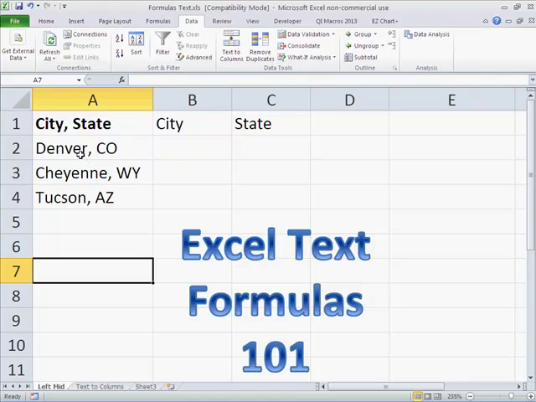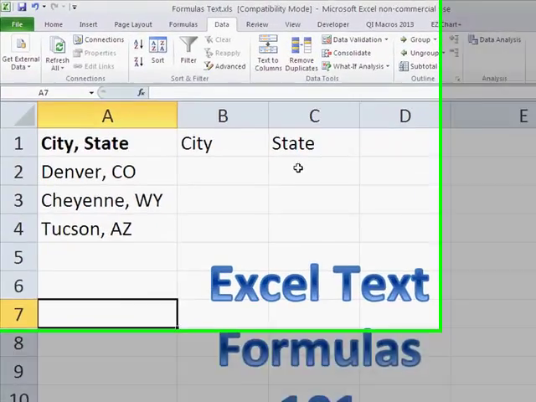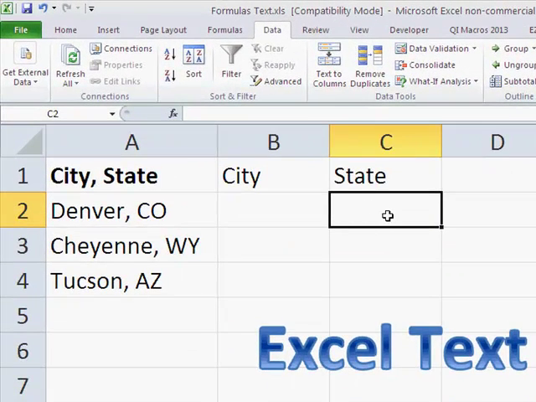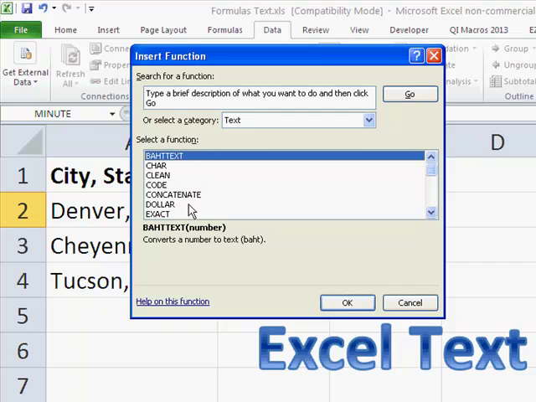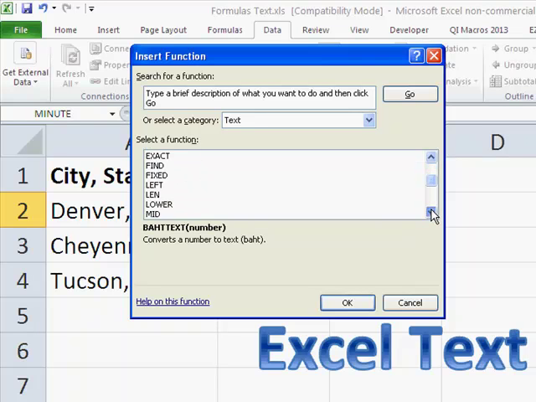So here's an example of some stuff that I find often, like city and state all in one field. But what we want to do is get that into its own individual field so that we can actually process it. So in our state field, if we type in equal, one of the functions that I find most useful is actually out here in the text. So we click on that function button up there and click Text. We can go down here. There's one actually called RIGHT.